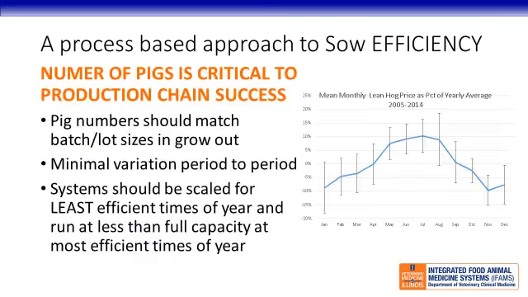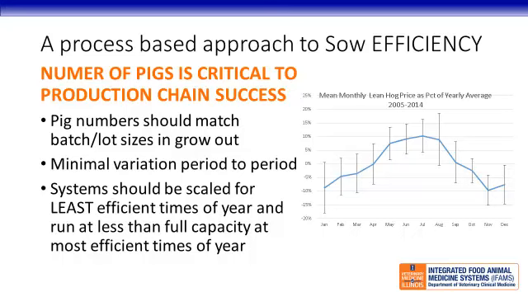So why is this pigs per unit time thing important? When we say unit time, we could call it week, but if I'm batch farrowing, it's really the batch. The number of pigs out of the sow farm should match the batch size of the finishing unit. Remember, we're only in this game to feed pigs, so I've got to match the number of pigs out of the sow unit to the finishing batch.